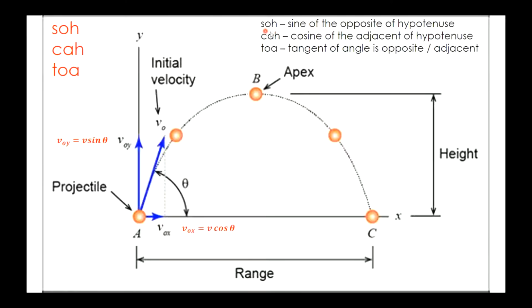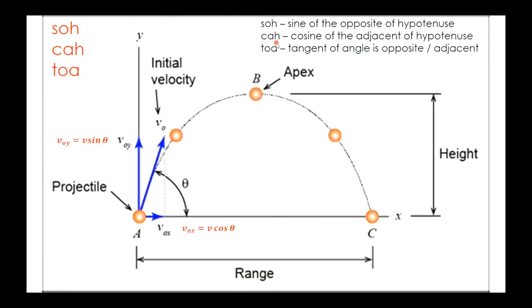So para makuha natin yung y component, let us again recall right triangle. Okay, this is a right triangle, right? So this is the hypotenuse. Sabi, para makuha daw natin yung y component, ang gagamitin natin is the sine of the angle. Kasi sabi, sine of the opposite over the hypotenuse. So, ano ang opposite niya again? This one. And this side is equal to this side. So that will be our y component. And para makuha siya, ang gagamitin ay sine of the angle.